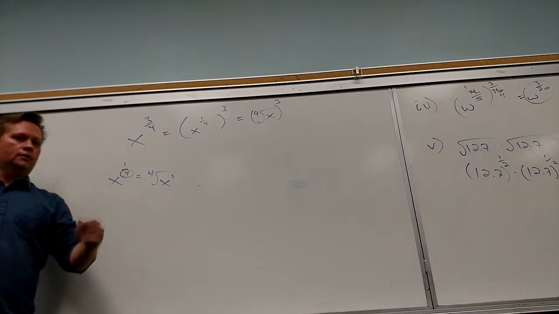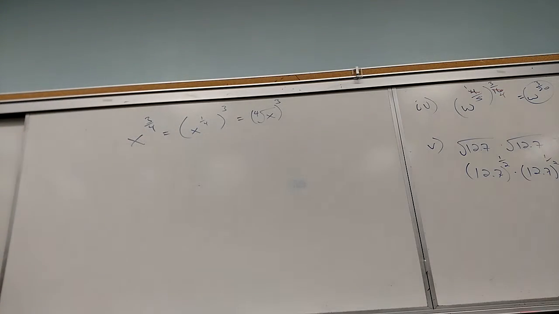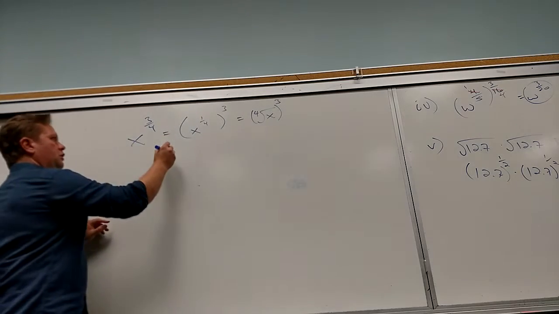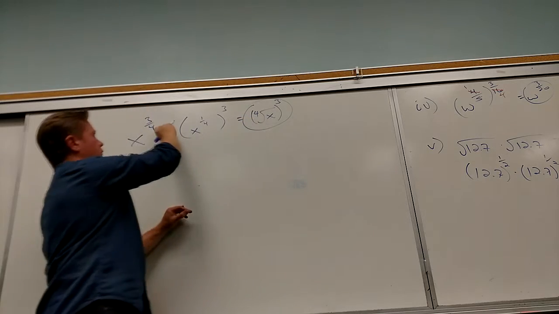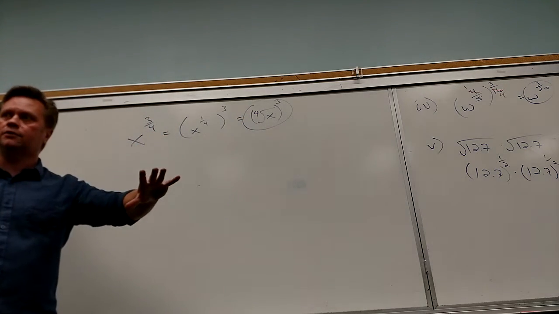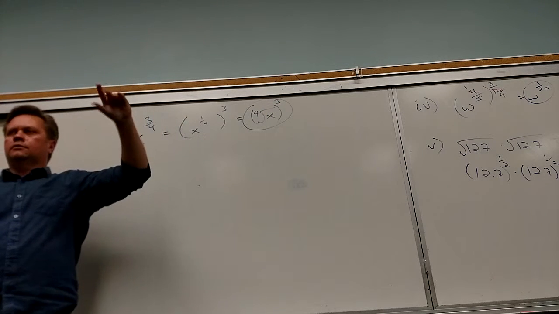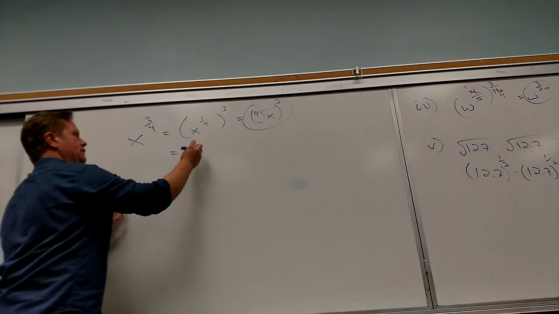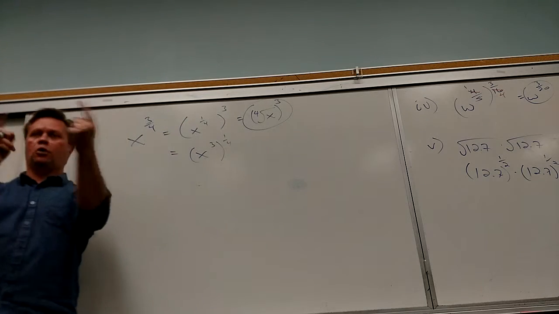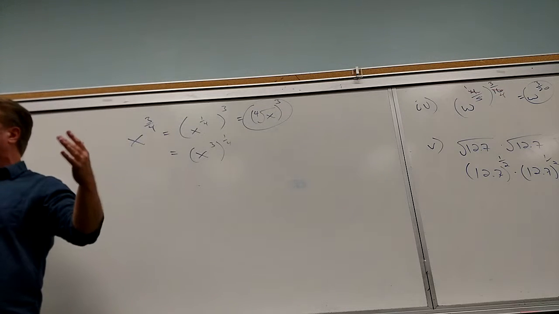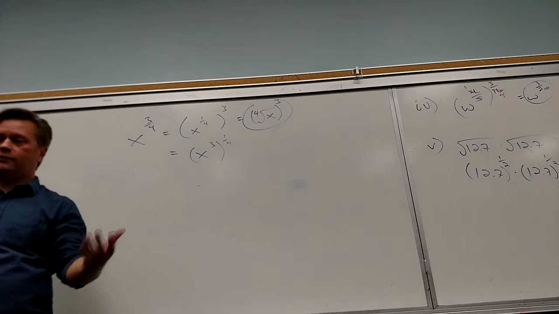Now watch this, though. Is everybody cool with that? It's a 4th root because that was on the bottom. That's how many parts I want to cut it into. To the 3rd power because that was on top. Now go with me for a second. I could have written this like this instead. Of course I can, because it doesn't matter what order you multiply 3 and 1/4. It becomes 3/4.